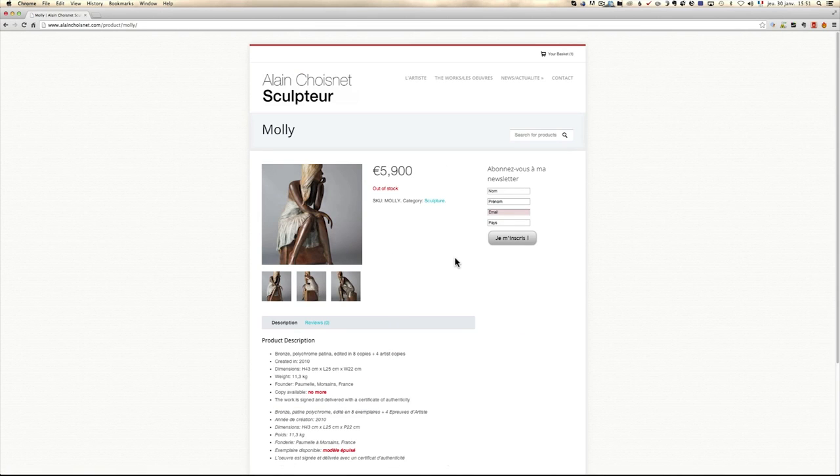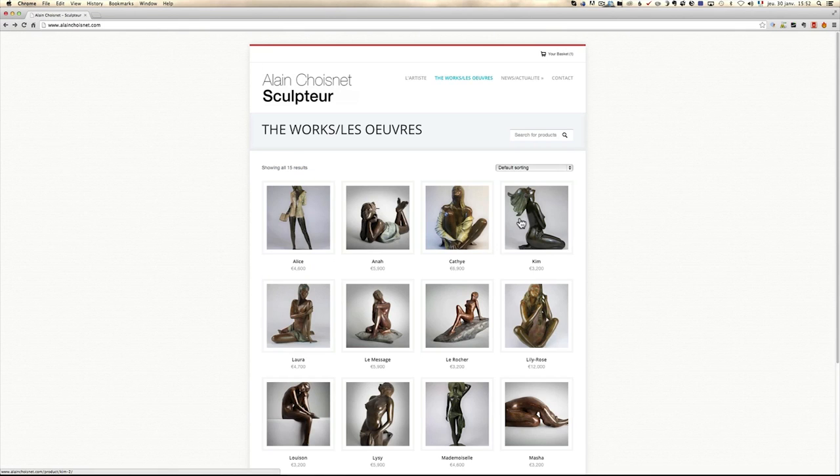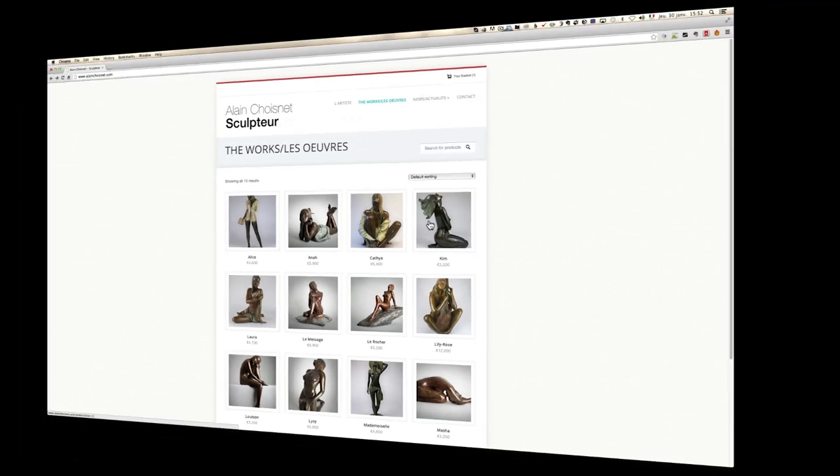And the price. He's pretty cheap actually compared to all the big artists. Every sculpture, I think he only does 7 of each, and some of them are already all sold out. So I wanted my followers to know, if you're into this type of art, it's really amazing what he does. I'm a huge fan, and I didn't take these photos. He took the photos. I think I'm going to redo all these photos. Voilà, that's Mr. Alain Chouinet, sculptor. Check out his work and make it known. Thank you very much, and let's get back to the studio.